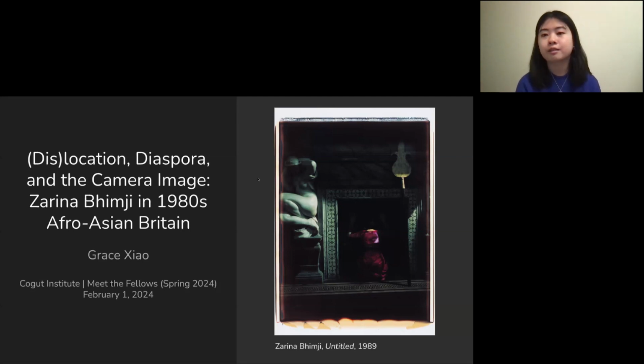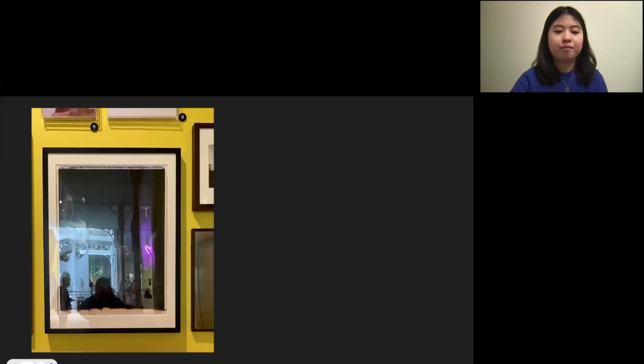I knew that one of the photographs from Bimji's series was on view there for a section of the museum on self-portraiture. The image that I expected to encounter is what I have here displayed on the right side of the screen. However, when I eventually found the photograph, this is what I actually encountered. So this image, due to glare and reflected light, was barely visible.